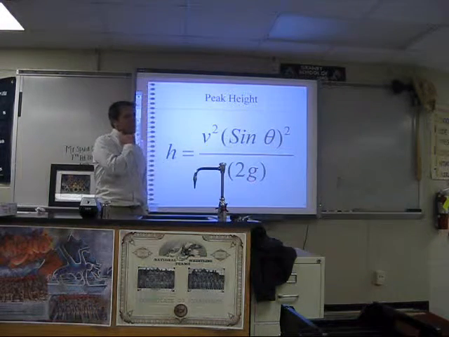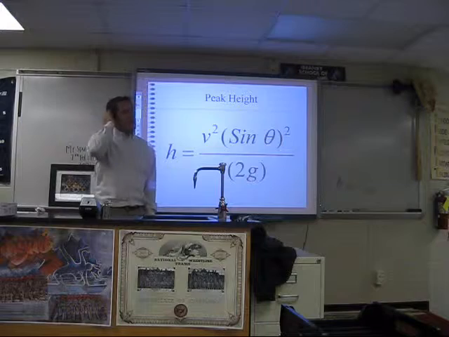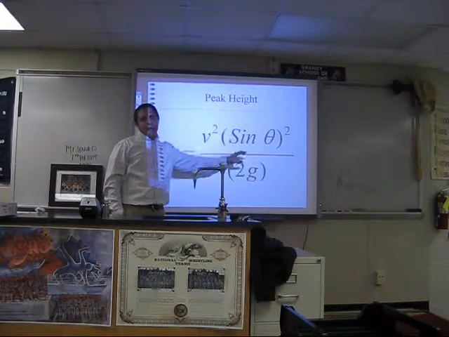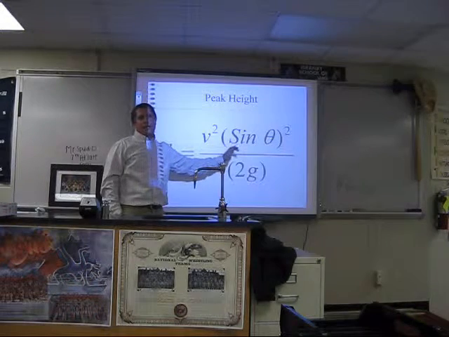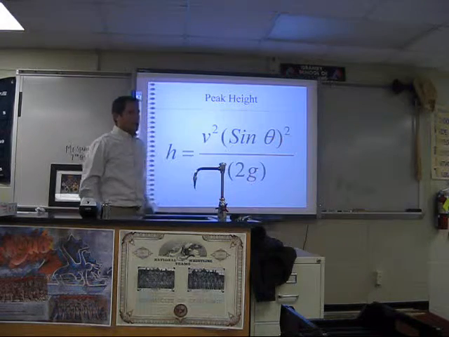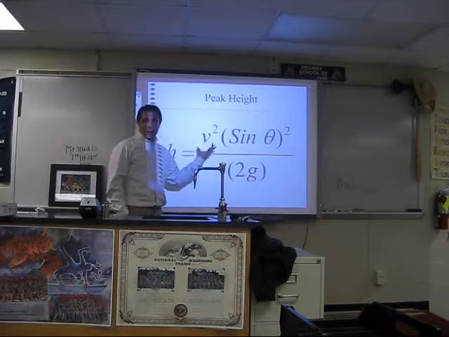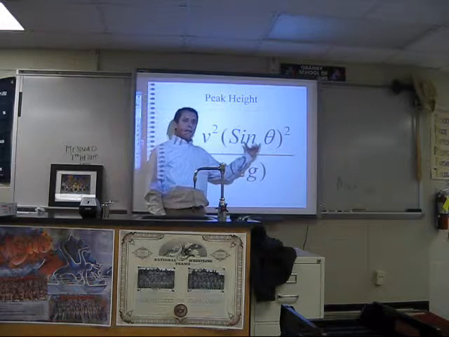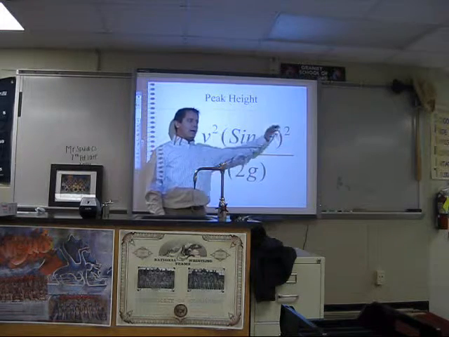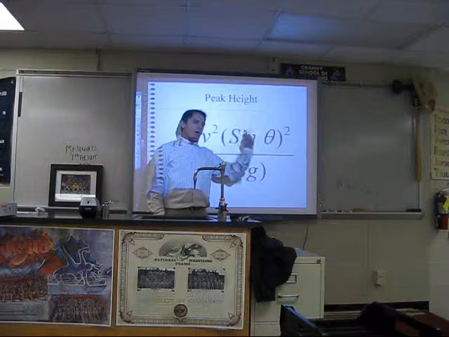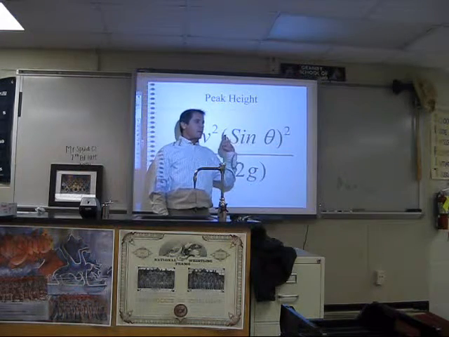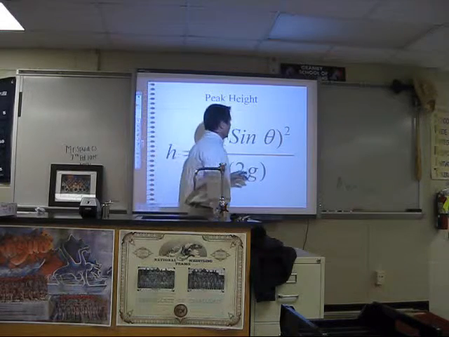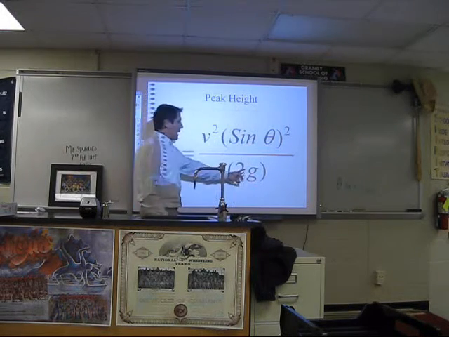This is the ugliest one, and this is one you really have to be careful about your parentheses. And I'm going to show you how. If you have a crappy Casio, this is what it should look like. A TI will give you a little bit of a shortcut if you want to. The velocity squared, we know how to do that. Then you're taking the sine of the angle and squaring that. You're not squaring the angle and then taking the sine of it. You're taking the sine of the value, then squaring. And then divided by 2g.